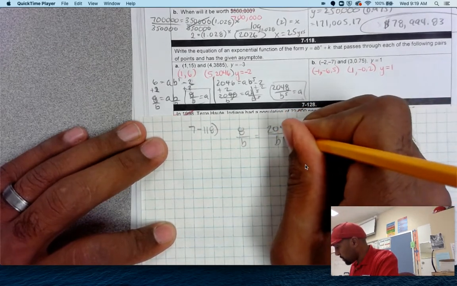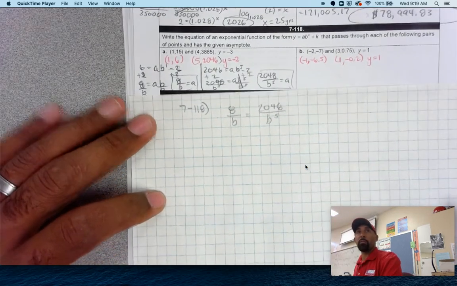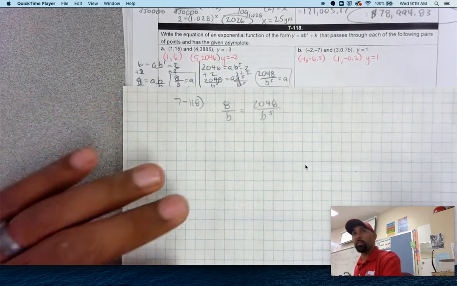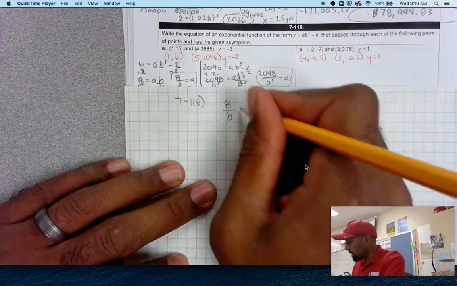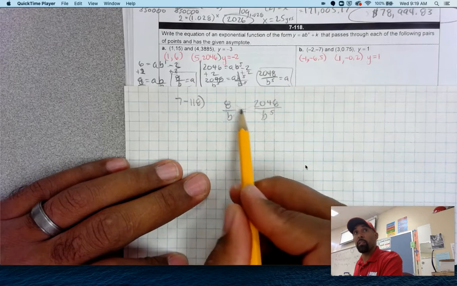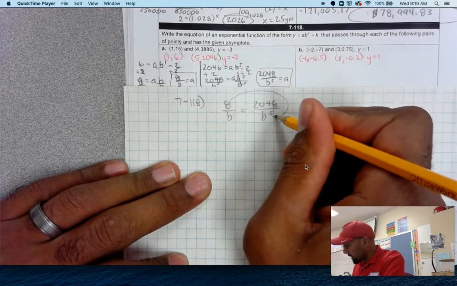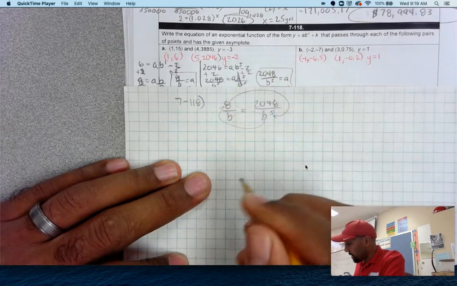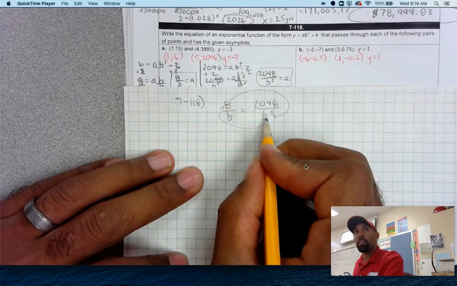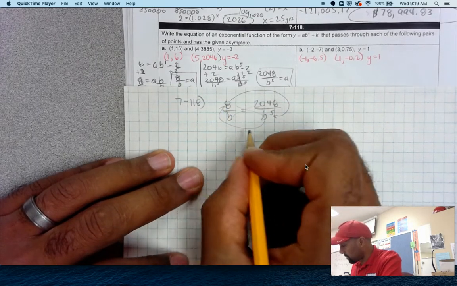And I'm going to show you a trick here. I showed you guys this in the last homework help video for last week in 7-1. The nice thing about cross multiplying is that I can just switch numbers as long as they are diagonal from each other. So I'm going to switch this 8 to here and this b to the 5th up here. And I want to make sure that I put the bigger value on top, so that I end up with positive exponents.